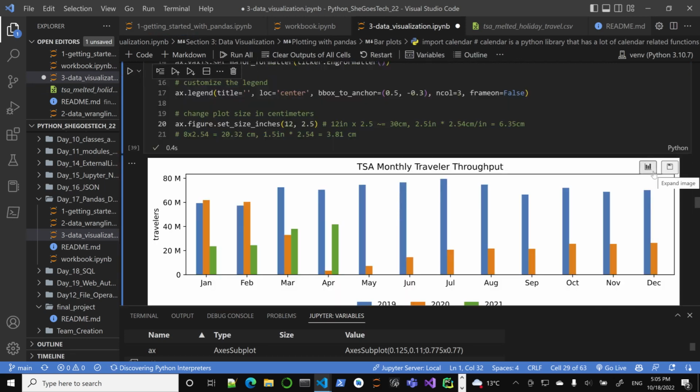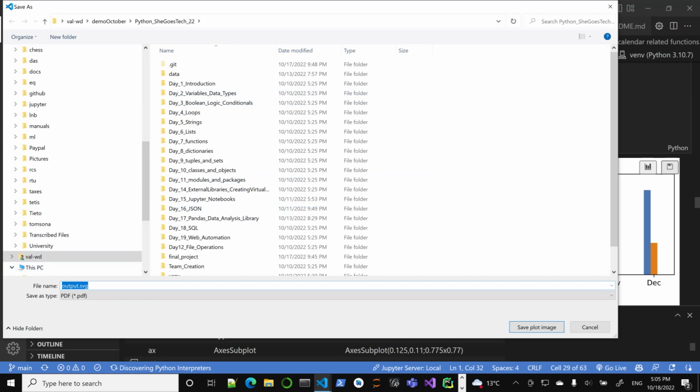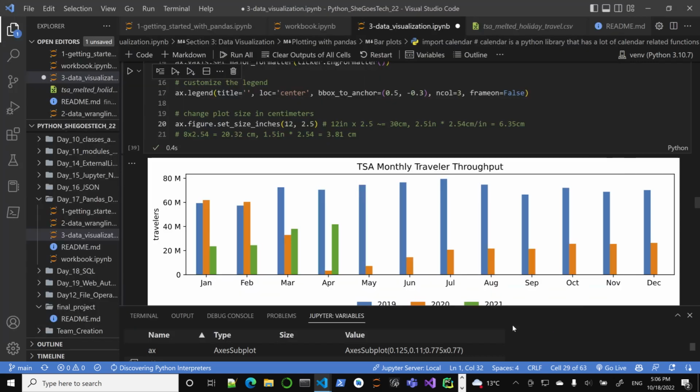And again, we can save it, expand image. We can save this image right now. Some of these options were not present in previous versions. So you can save as. I'll save in my file. I'll say output. And I can do SVG, right? Which is readable by PDF readers. Why SVG? Because it's a vector format, right? Okay, SVG. It should be openable. Let's see how it worked.